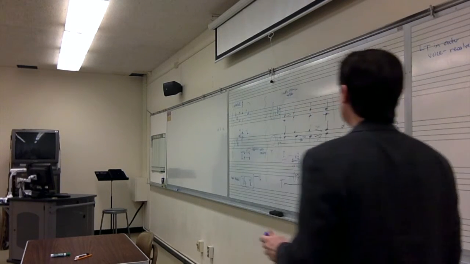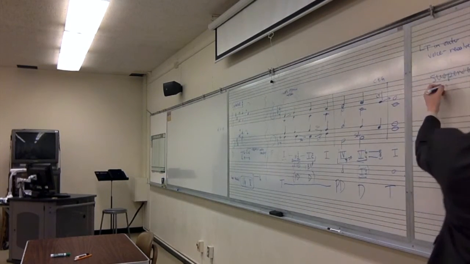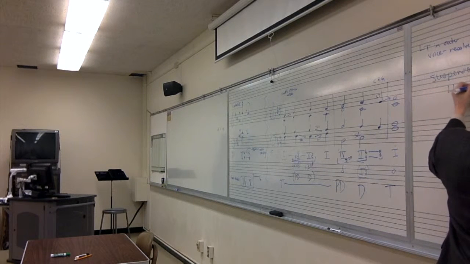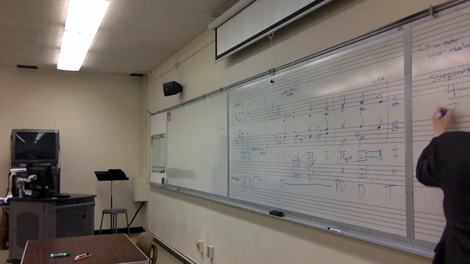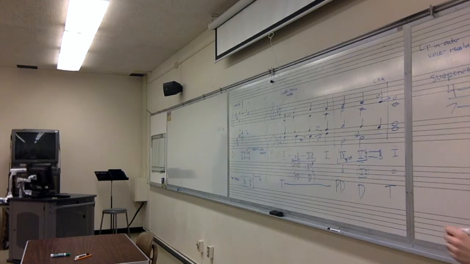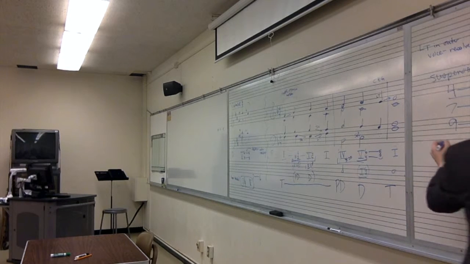First of all, let's remember what suspensions work well on what chords. 4-3 suspensions work well on what? Root position or inverted chords? Usually root position. They're possible on some inverted chords, but they work best on root position chords. Okay, 7-6 suspensions work well on root position or inverted? Inverted. And then 2-3.